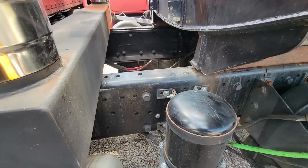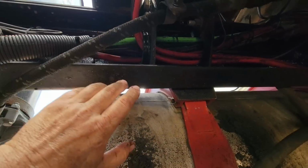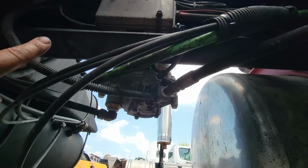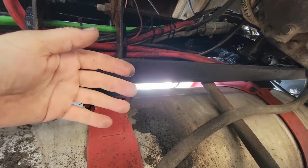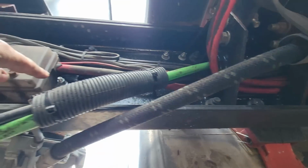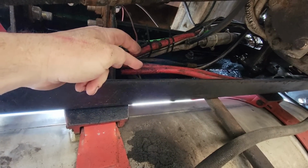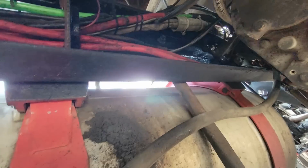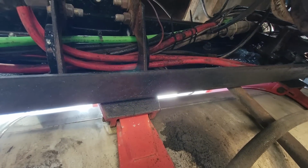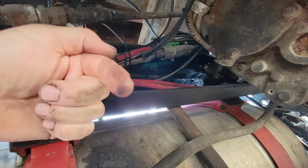Let me get some cardboard and get under here. So basically I want to look at the frame, because my splice is in this area, so I want to inspect the frame back this way, look for any cracks in here, any bolts that have broken. Like if something flexes, your smallest bolts, the 3/8 bolts I have in here, they'll typically break first. Look up inside here, and I'm looking for any rust stains, because when something cracks and water gets in it, you get a rust stain between the two pieces of metal. It looks okay here, but I'm going to do a much better job of inspecting than I am holding the camera, because I'm not paying as much attention to this as I am this right now.